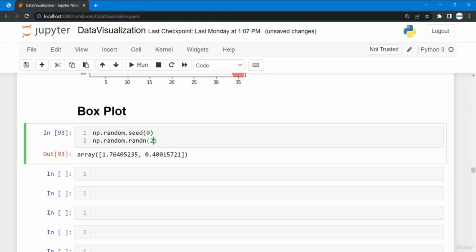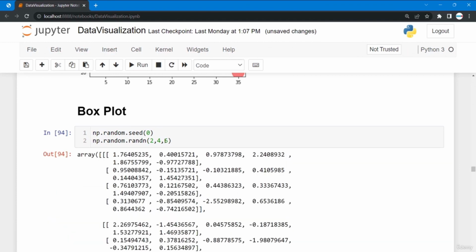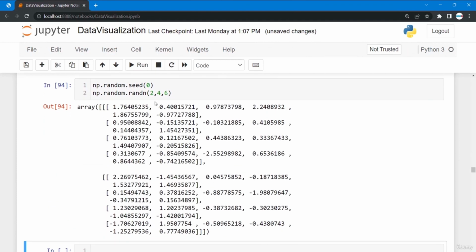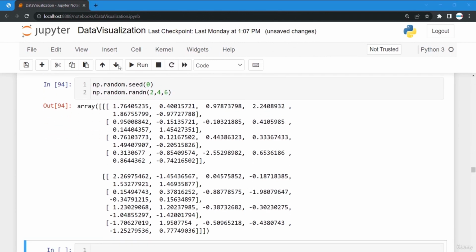Now let's try, comma, let's do here 4, then let's do 6, and then run it and see. We should have 2 rows, 4 columns, and then values within this 6. I'm hoping you understand this.